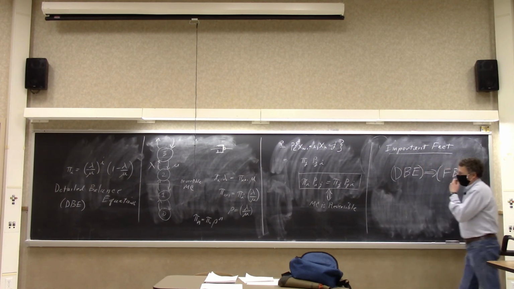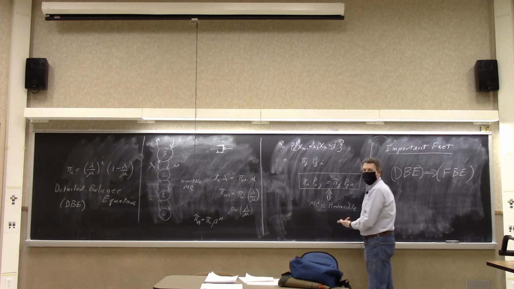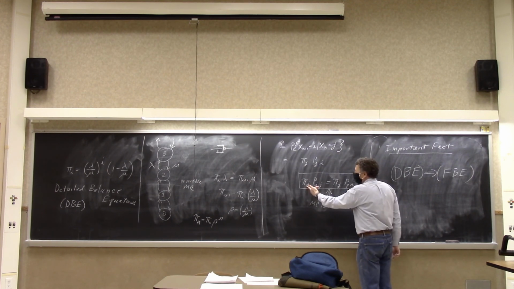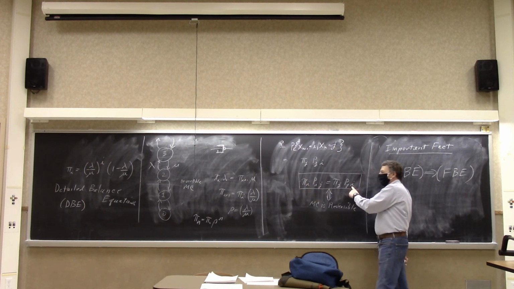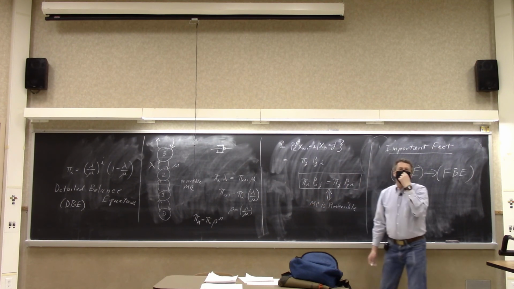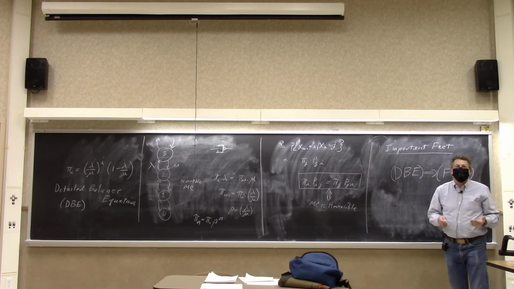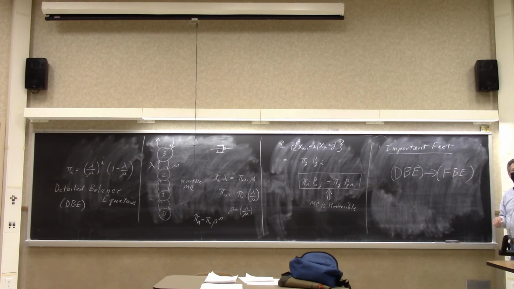Maybe I'll let you prove that. It's a super trivial proof. You just sum over one of the variables. You sum over i. On this side, the sum over i of pi is just... if you sum over here, you sum over i. What's the sum over i here? It's just 1, because the rows sum to 1. So this becomes just this, and that becomes the full balance equation. If you find a solution, there isn't always a solution to the detailed balance equations. But if there is, then it solves the full balance equations.